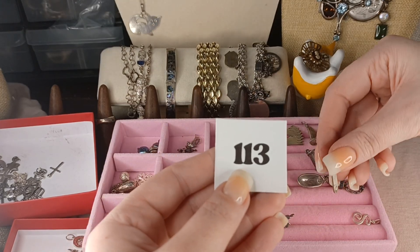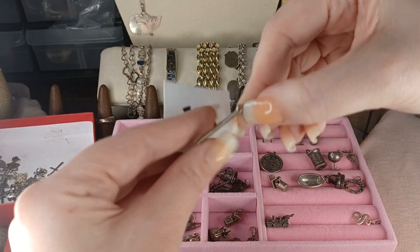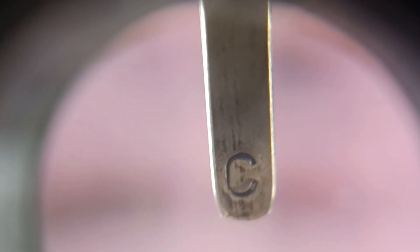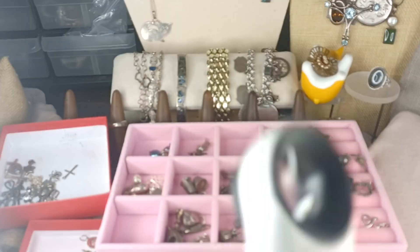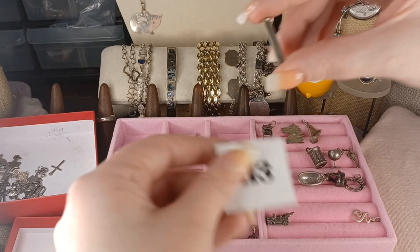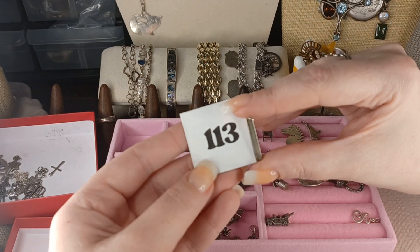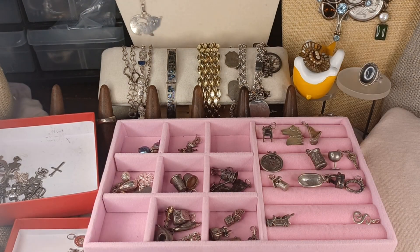Number 113 — letter C, Gammy's name starts with a C. This is a thick, heavy one, and it looks like someone did hand stamping — it's a handmade hand-stamped piece with a nice heavy weight and a matching existing jump ring. She is thick! Number 113, letter C as in Charlene, is $8.